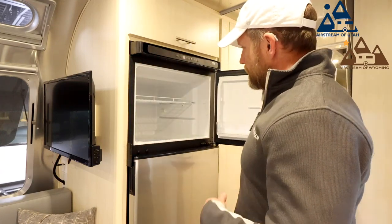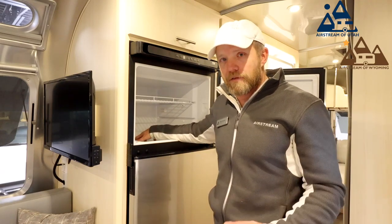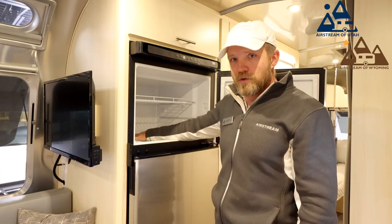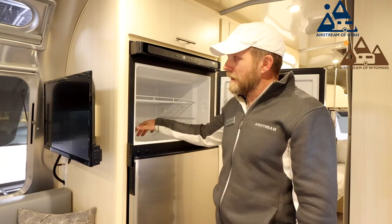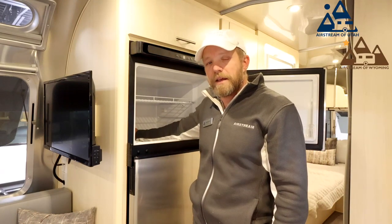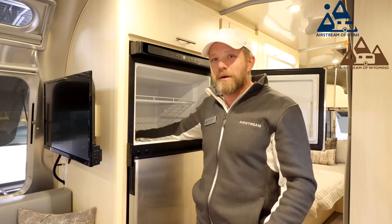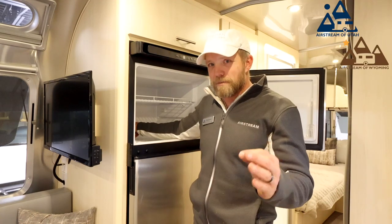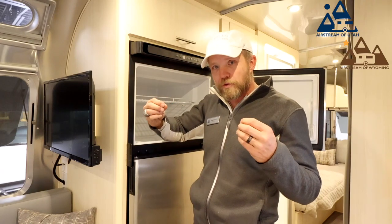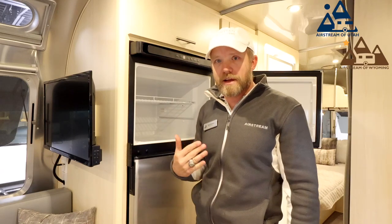Concerning the freezer, it's not meant to flash freeze things — it's only meant to keep frozen things frozen. However, if you're making ice, it's recommended to put the ice trays at the bottom, the coldest spot, and let them freeze there. On the backside you'll have some condensation, and you'll need to defrost it on occasion. It's not recommended to use a scraper or knife to speed that up, as puncturing the back would not be ideal. A good trick is to use a plastic cutting board against that back wall, pull it off, and remove the ice from the bottom.